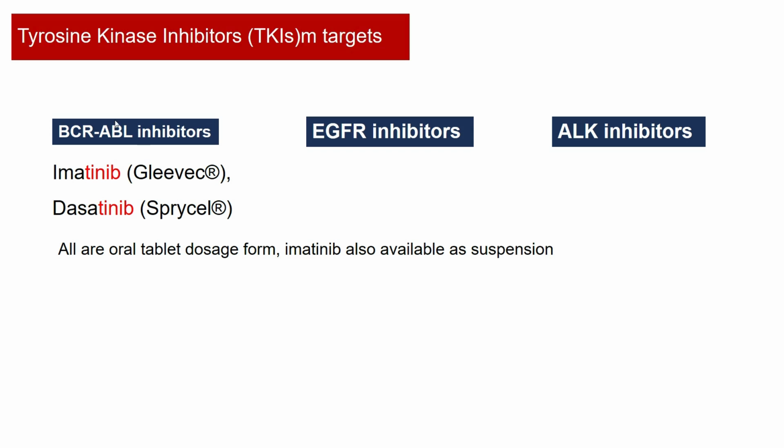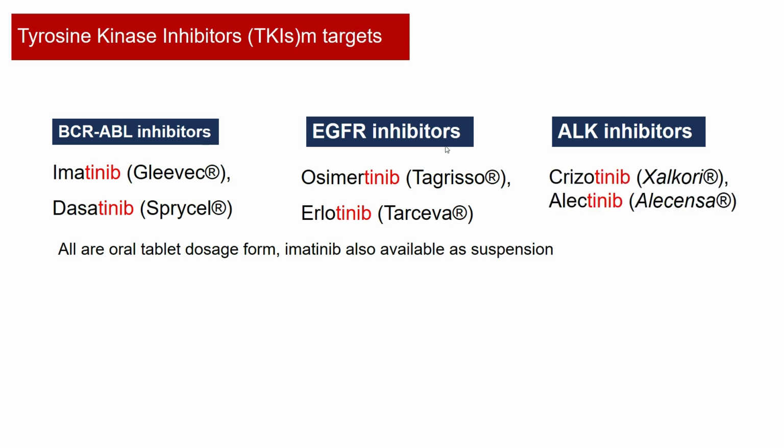That's how they work through the tyrosine kinase target pathway. These are small molecules. Remember, there are also monoclonal antibodies that act on the tyrosine pathways, but they are different, and those are included in the immunotherapy topic. And next is the EGFR inhibitor, a drug called osimertinib, which is an important drug in this category. And next are the ALK inhibitors, which have the suffix -tinib.